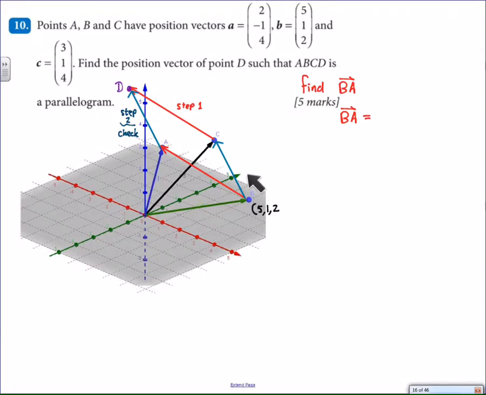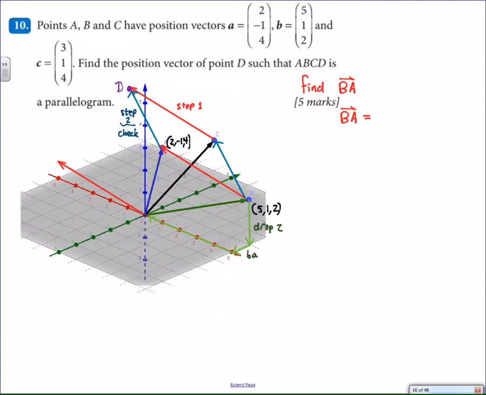So the first thing I need to do is express the vector BA as a position vector from the origin. Basically, what it's going to do from the origin is tell me exactly what the three components are that comprise this direction and magnitude. To do that, essentially, I have to take this vector BA and walk it home. That is to say, I need to slide it down this green vector so that the red vector starts from the origin and projects through space this way. The way that the algorithm works is you simply subtract.